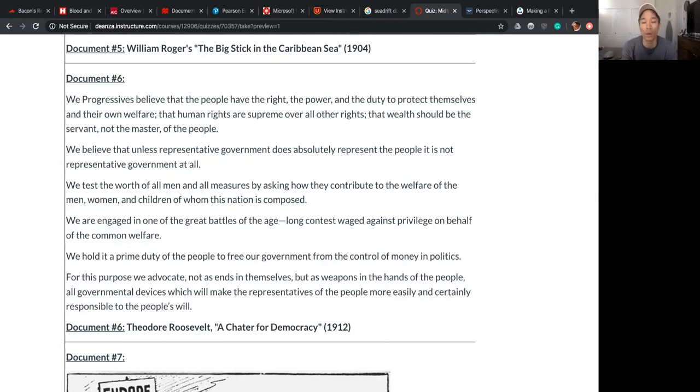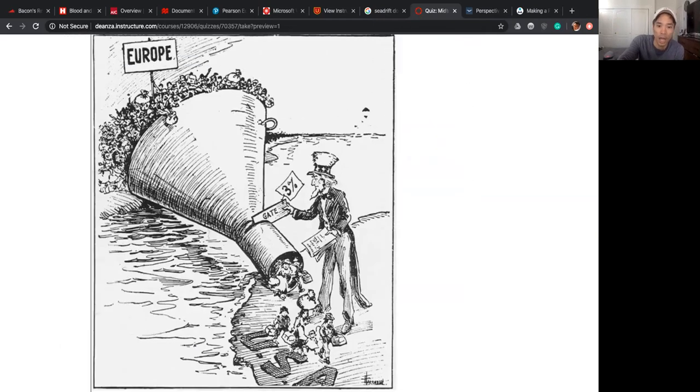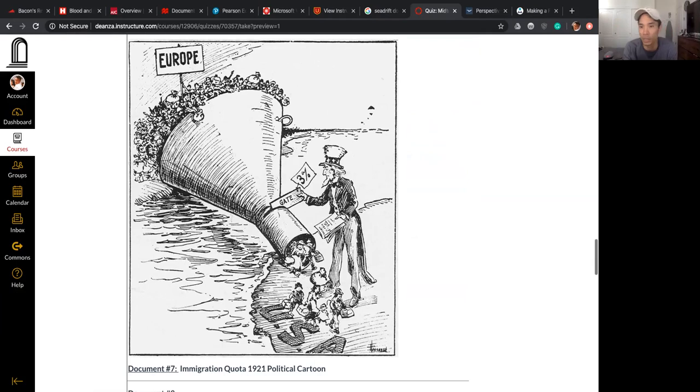So this is where you might want to think about how the progressive agenda relates to how Bush's claim holds up. Is America a force of democracy? Is America a place where everybody belongs? So document number 6 is about the progressive movement, guys, okay? All right, document number 7. Document number 7, and again, what your eyes can see.